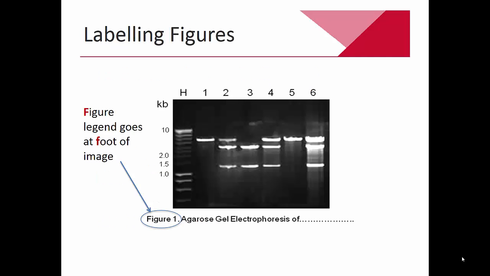A few little bits about labelling as well. So you should definitely have figures on a poster. You don't want it all to be written text. You need something eye-catching and interesting to look at. So you may have figures, graphs, photographs, tables of information. They all need to be labelled as well, and they all need to do something too. So a figure, legend as it says here, will go at the foot of the image.